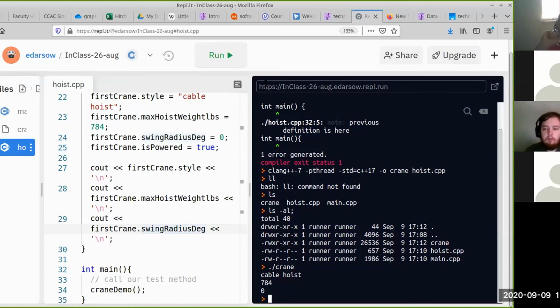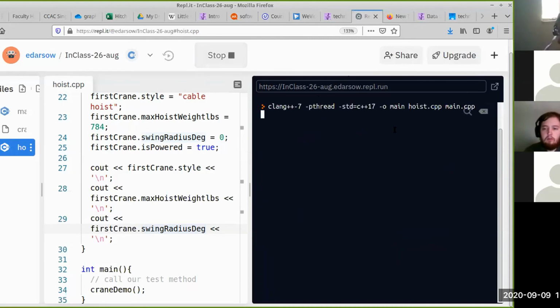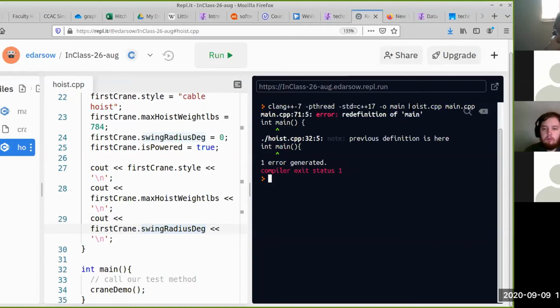Notice that when I hit run by default, what it does is compile all the files in the current directory. So it included both files at the end of the command, hoist.cpp and main.cpp. All we were doing was adjusting this.